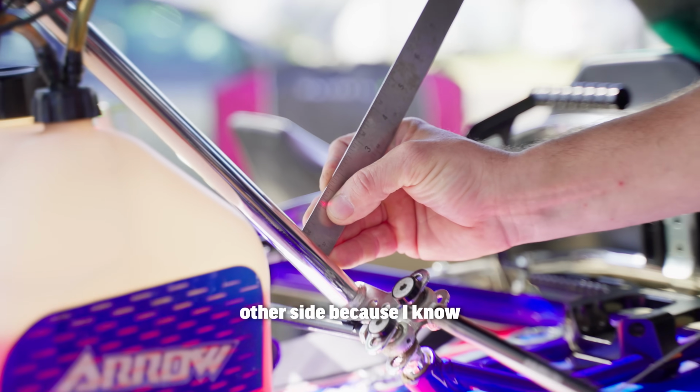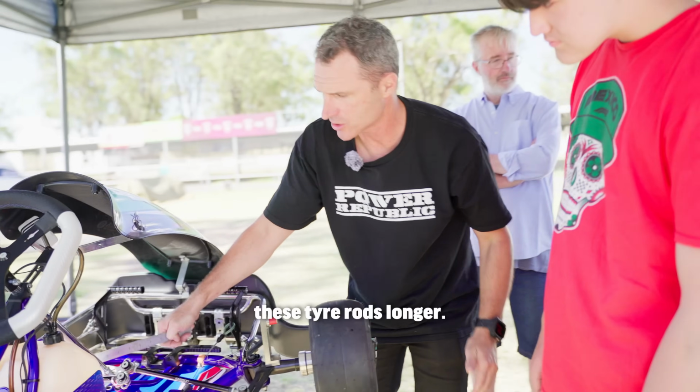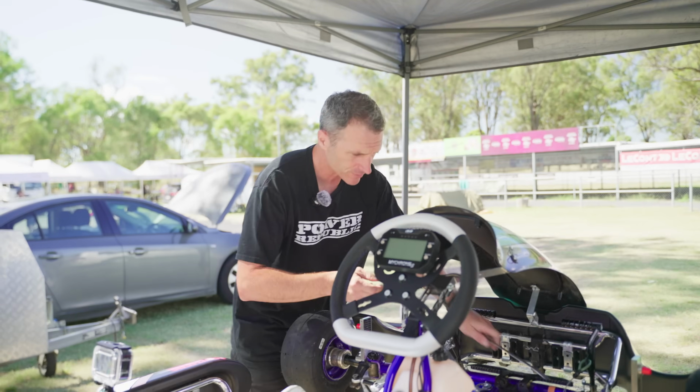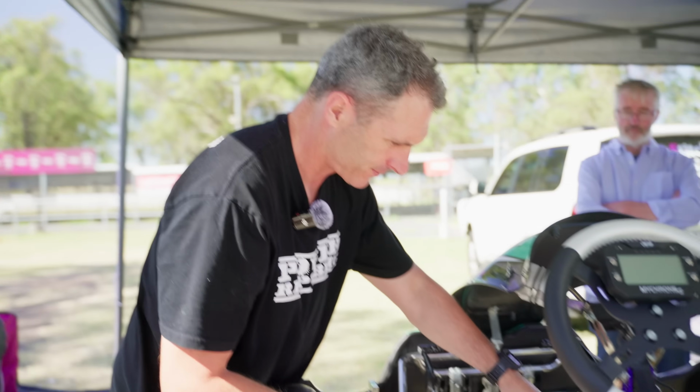So I'm going to adjust the other side because I know I've got too much toe out and I want to reduce it. I want to make these tie rods longer, so point my wheels inboard a bit. So I've got the 10 and the 13 millimeter spanner, and all I'm going to do is crack off this tie rod.